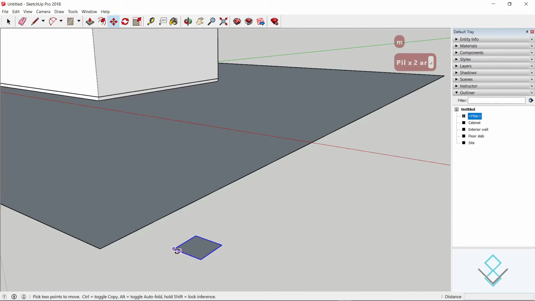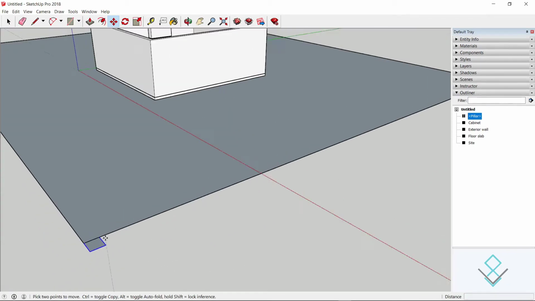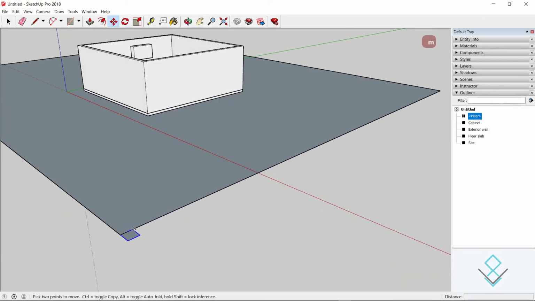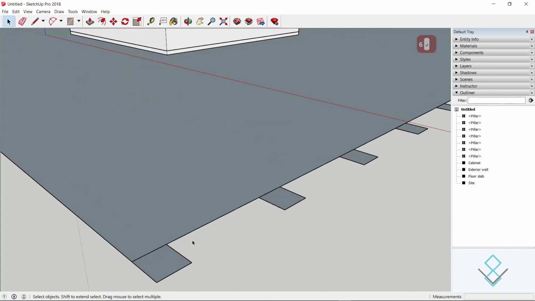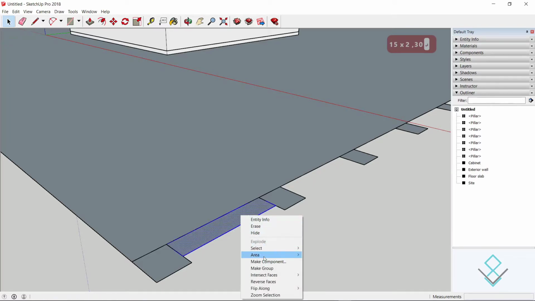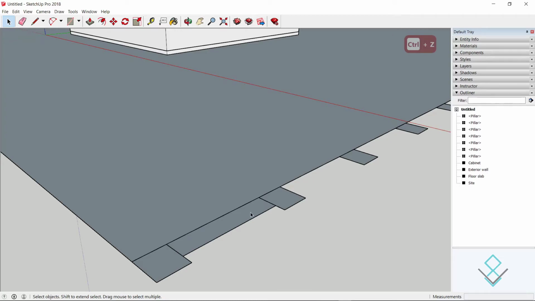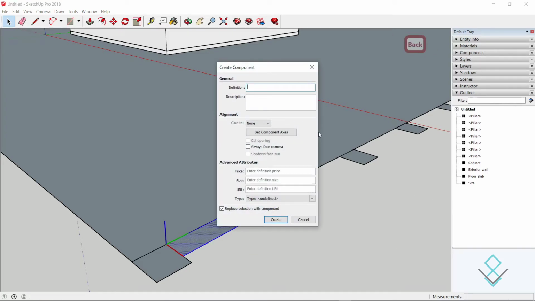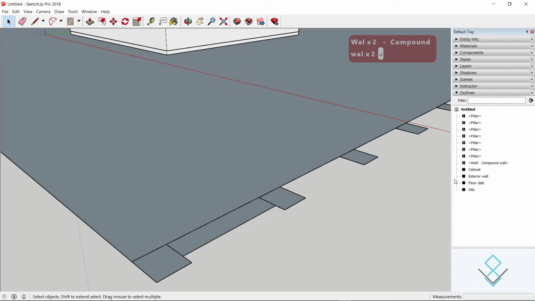We will move this using the move command to the edge of the site, and let's create multiple copies of this. Let's say 2 meters, and we will press X and say 6 copies for now. So these will be your pillars, and in between we will have the walls. Let's give it a wall depth of, I think, 30 should be good. Control Z, this will be a component, and we'll say this is a wall for the compound wall. As you can see, it has been created here.